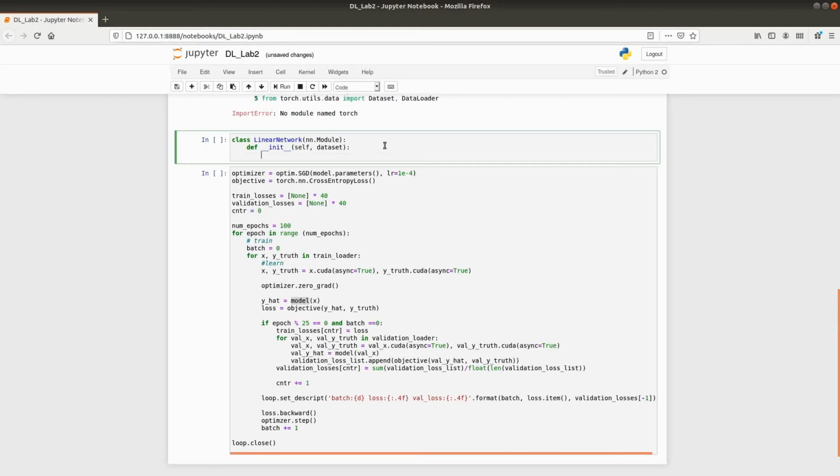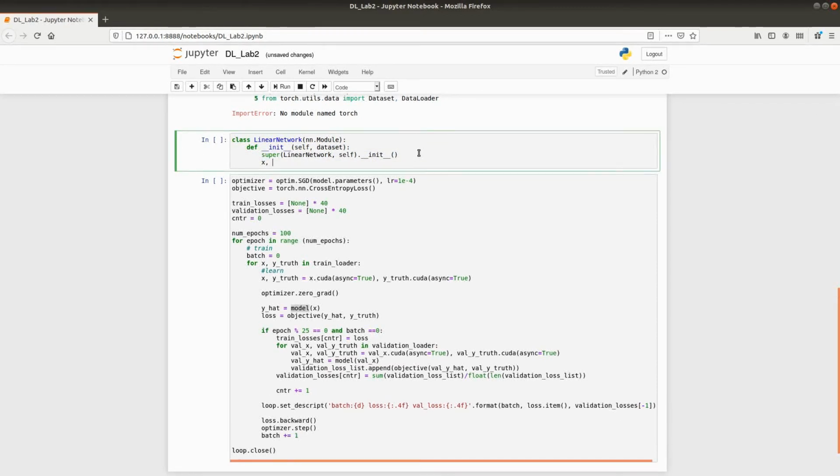The first thing we're going to do in init is call the superclass, and we're going to pass into the superclass the class itself, and we're going to call its init function. Now what this is doing is it's just letting the superclass know that this class exists, and to pass everything down when it can, and to get all of the parameters attached to this class to also be attached to the superclass. And I'm not really sure about everything else, but I do know it's super important. You shouldn't mess that up.